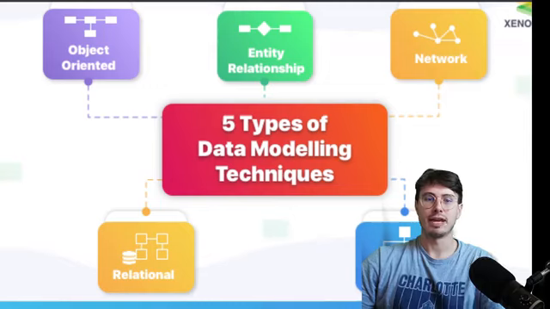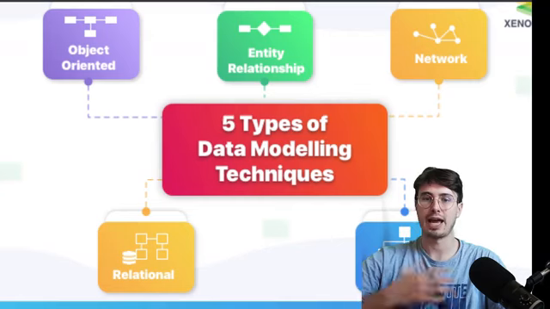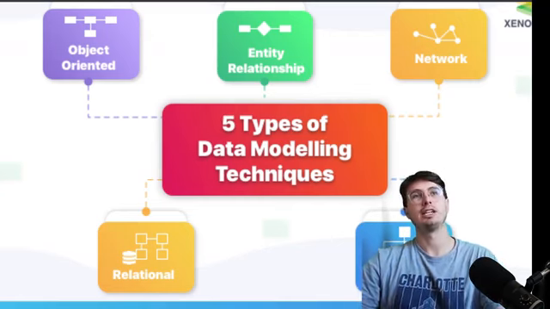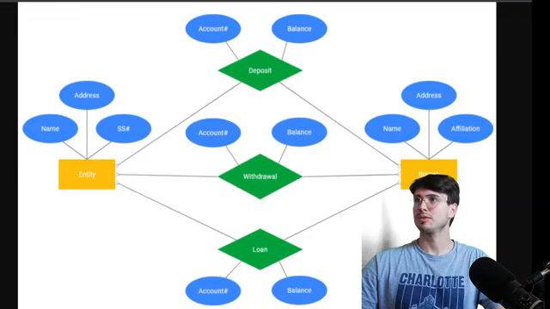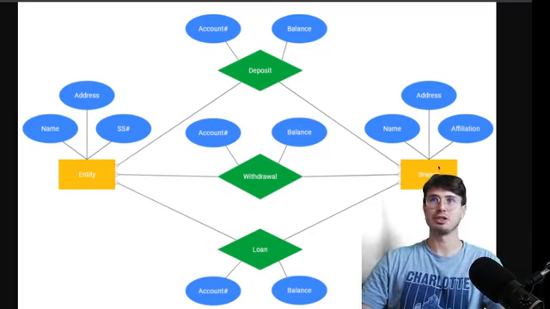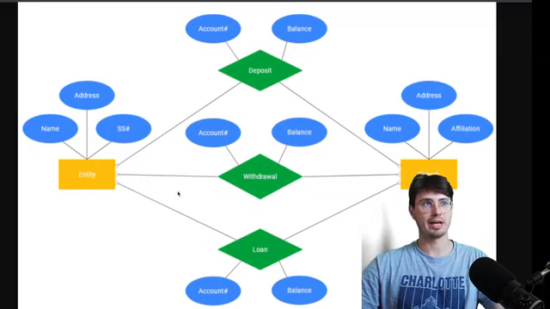Then there's also the entity relationship model, which is widely used in database design. And that's where you have entities, attributes, and relationships amongst entities, helping you to have a really clear, logical view of the data. So here you have an example of that, where it is almost just a mapping of relationships between things. So here you have an address, name, affiliation for a bank branch. You have withdrawals, account number, balance, deposits, which also inherits from account balance.